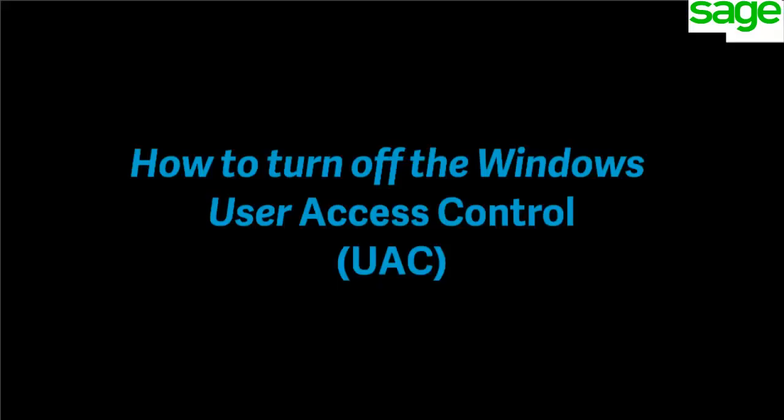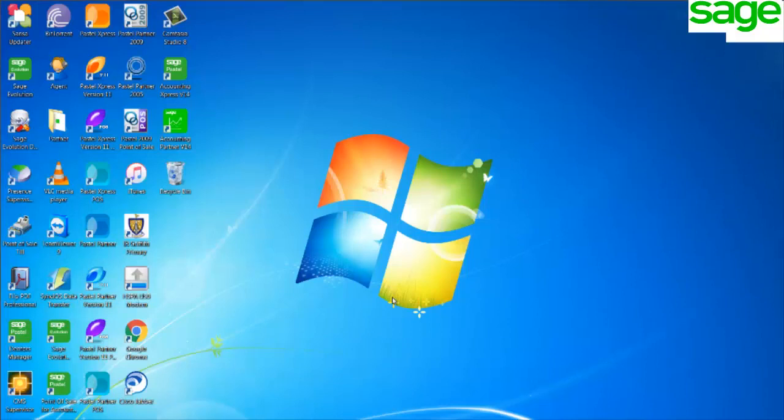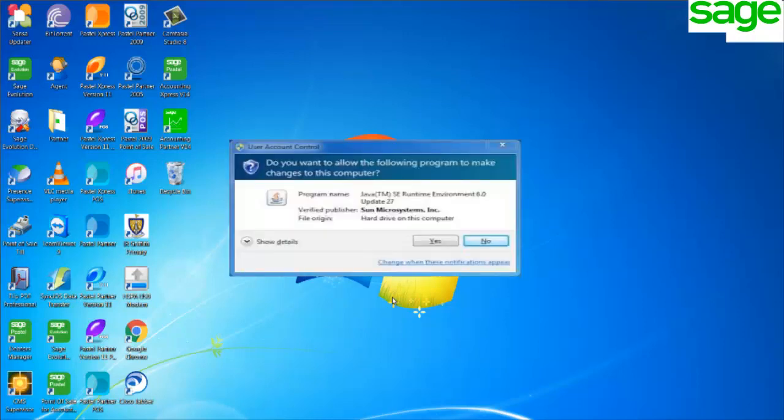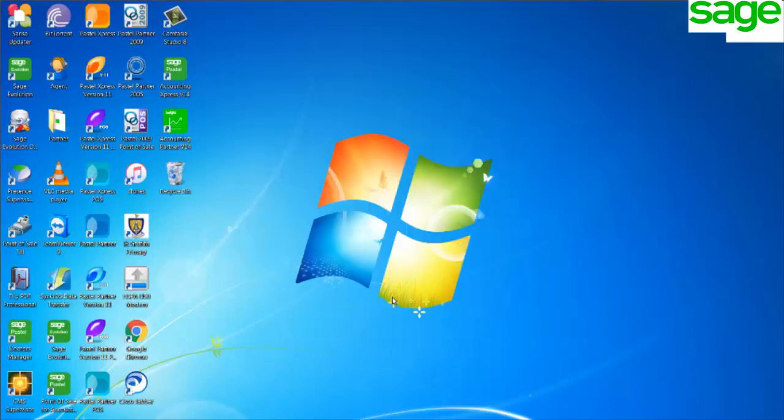How to disable or switch off the User Account Control or UAC in Windows. The UAC is a security feature in Windows which helps prevent unauthorized changes to your computer. When the UAC is switched on, you will receive a prompt requesting you to either accept or decline the changes to Windows. This prompt does not generate for background processes and the UAC automatically denies the changes being requested.